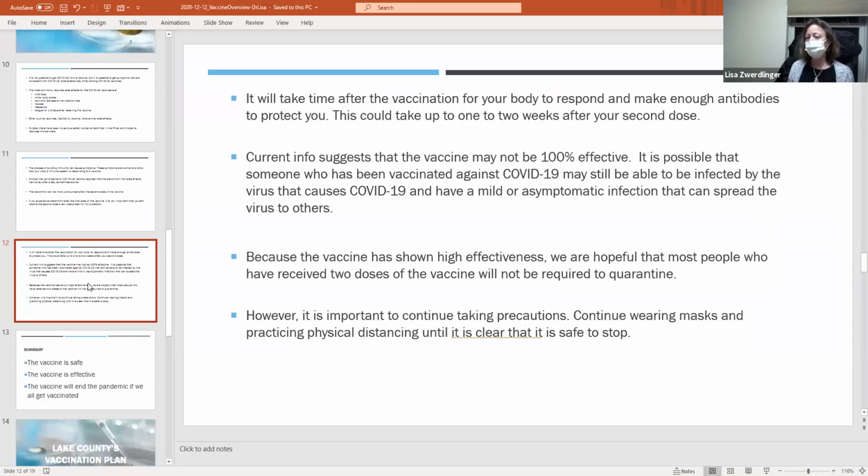If we do not have enough folks in our community to be vaccinated, then the pandemic goes on. And what we're trying to accomplish here is our herd immunity. When there are enough folks in the world who have been exposed to this, either wild type virus or the vaccine, 70% of us have to have either been vaccinated or have had the virus in order to make sure that our community is safe. And so if people don't get vaccinated, unfortunately, we have to continue to wear our masks and worry about the status of the pandemic, likely for years.